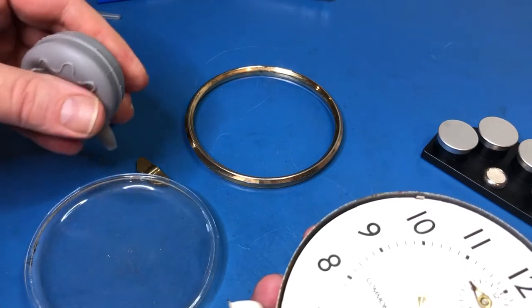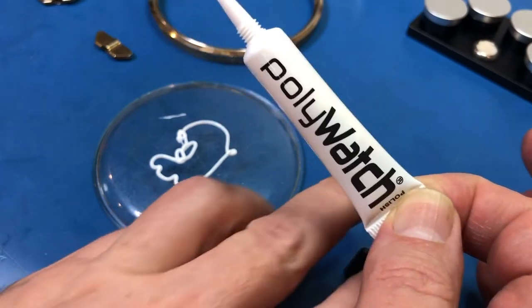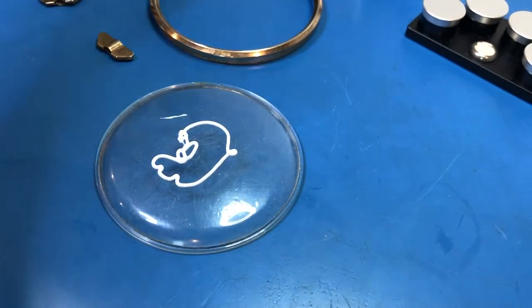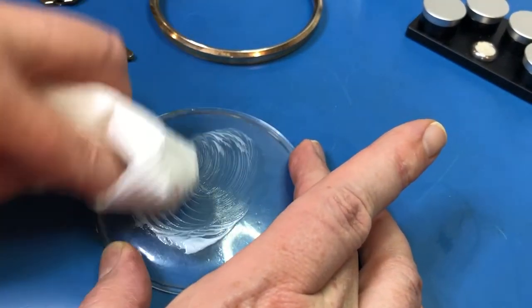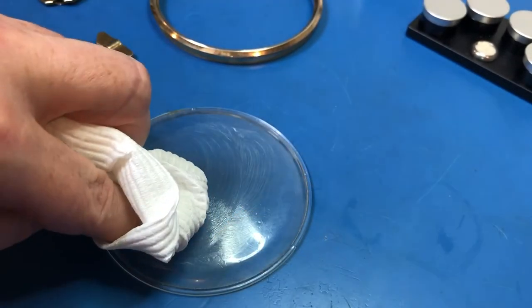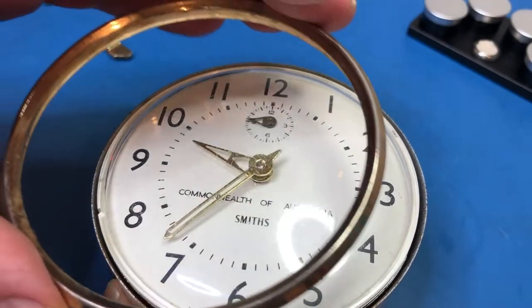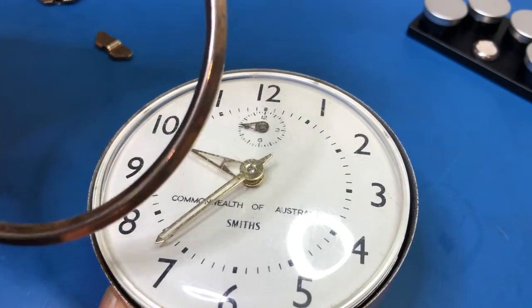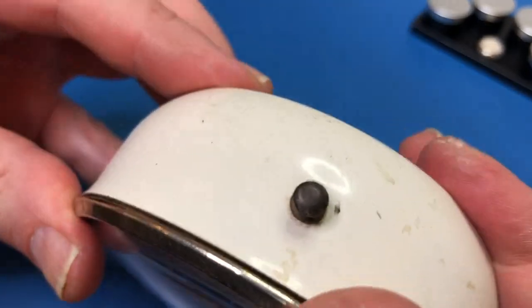Bit of a blow. Just going to give this a go with some Polywatch and see what happens. I've never used this stuff before in my life, so we'll see if it can help to make this look nicer. Well, I'm not sure that the Polywatch achieved that much. It's quite scratched up, but anyway, doesn't matter. Put this in.